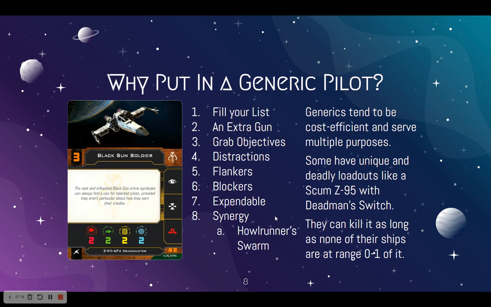So now, generics tend to be cost efficient and they serve multiple purpose. Some have unique and deadly loadouts like a Scum 95 with Deadman Switch. So not a lot of generics come with an illicit slot, and it does normally have enough points for Deadman Switch, which is only 2 points at the time of filming this video. I mean, your opponent can go ahead and kill that Scum 95 all they want as long as they do not have their ships at range 0 to 1 of it, because once they kill it and Deadman Switch activates, everybody around him, range 0 to 1, is taking at least 1 damage. So there you have it.